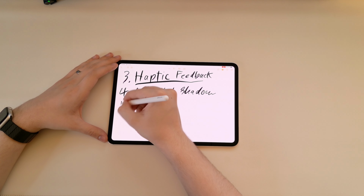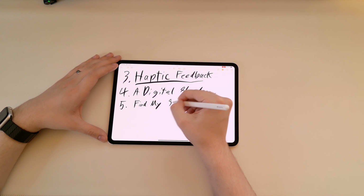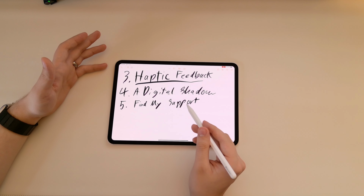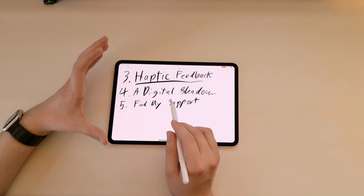And lastly, the fifth new feature that this adds is Find My support. And this is really nice for anyone who has a problem keeping track of their Apple Pencil. For me, I've never really had that problem, but it is really nice to know that if I ever do lose it, I have that extra security.